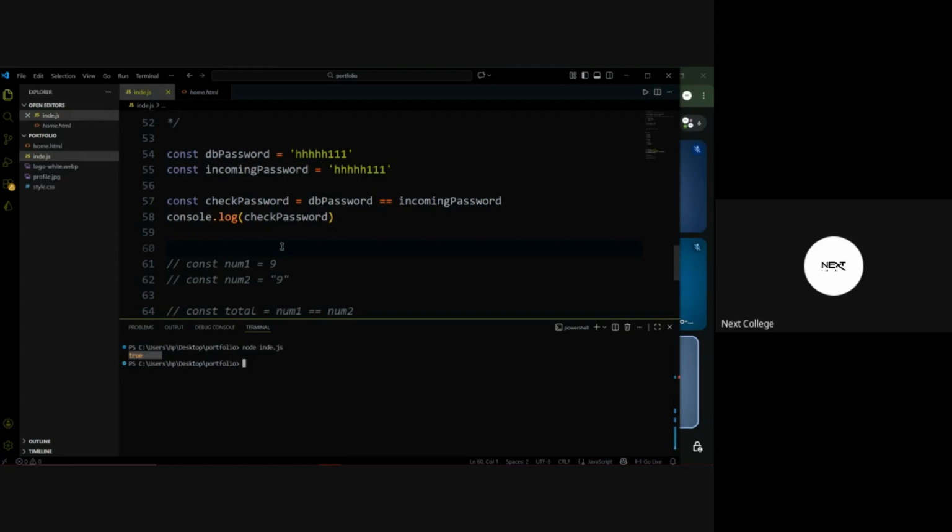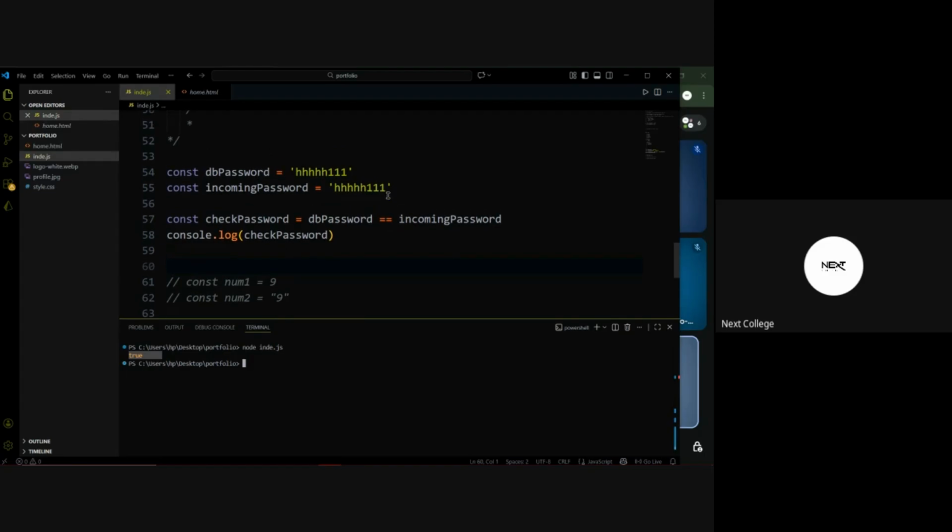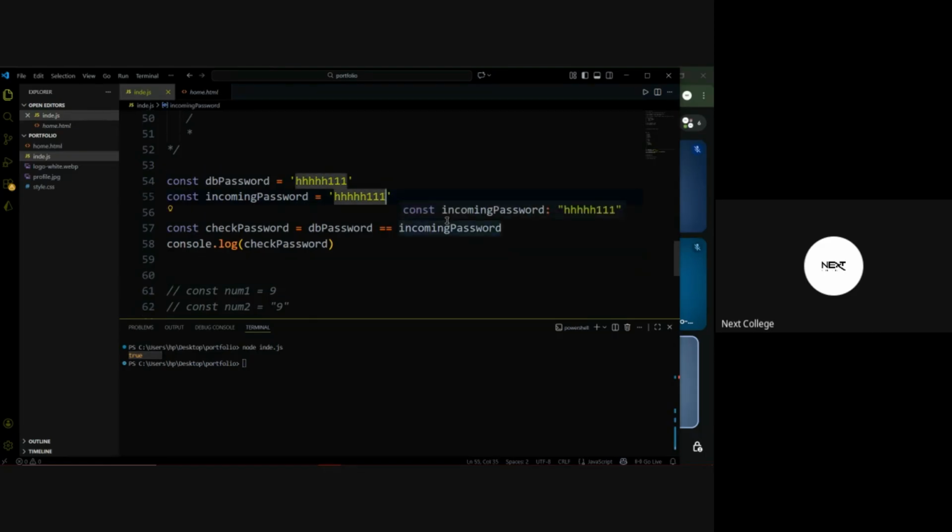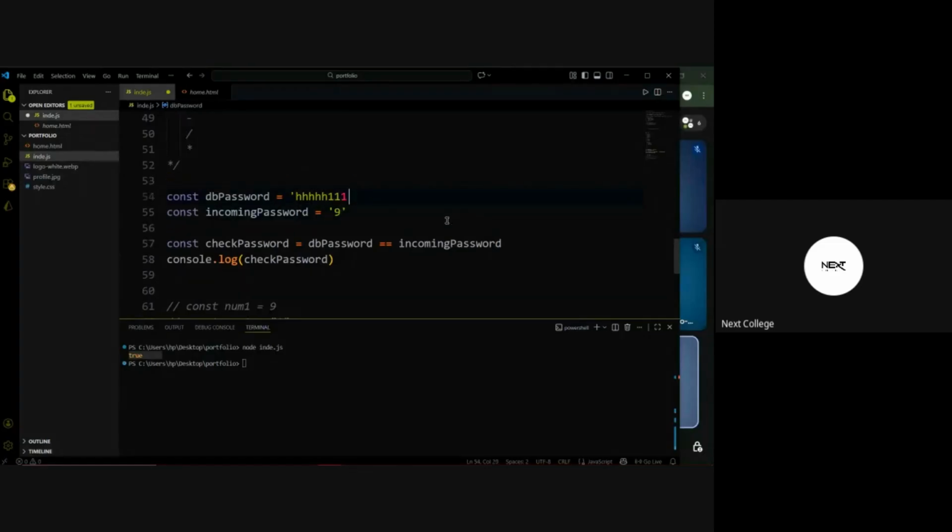You enter the dashboard. But what happens when we say something like, for example, let's say your password is 9, okay? And the password you use to register is 9, okay? Now, if I run this code, we still see true that the passwords are the same, right? But this is not good because they are not the same thing.